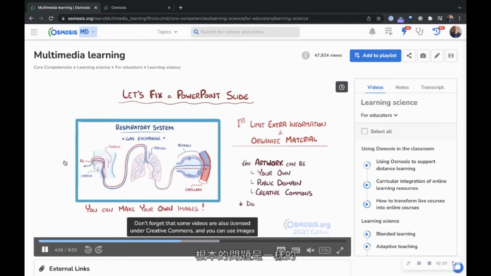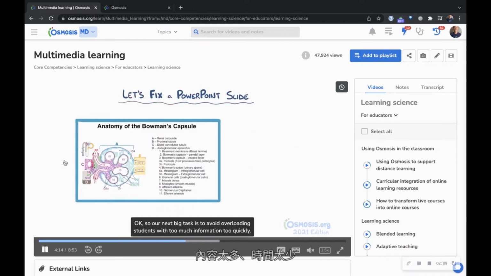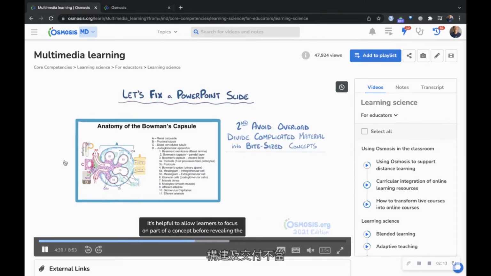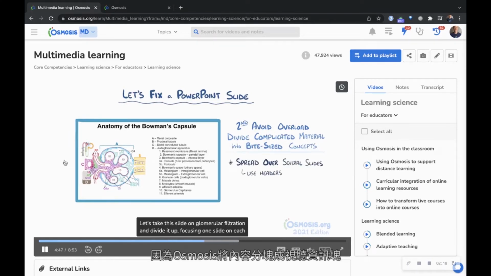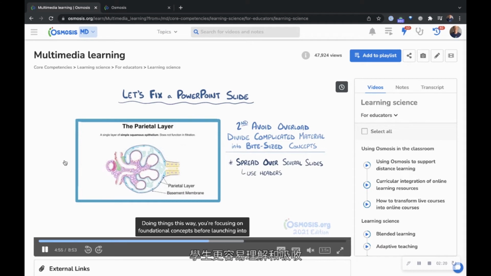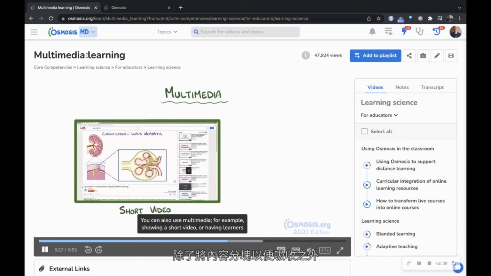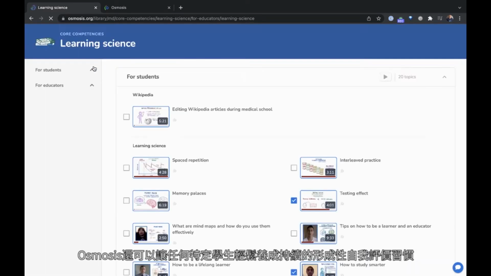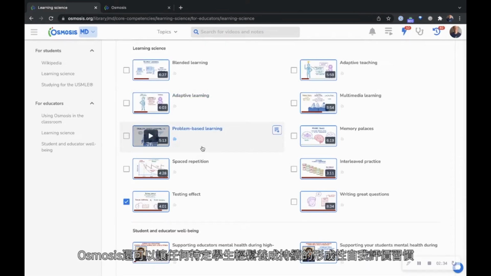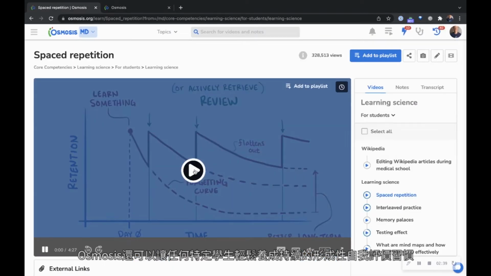The fundamental problem is the same. Too much content, too little time, poorly constructed and delivered. Because Osmosis chunks content into audio-visual nuggets of information, it's just easier for students to comprehend and to absorb. In addition to chunking content for this easier absorption, Osmosis also makes it easy for any given student to adopt a habit of continuous formative self-assessment.